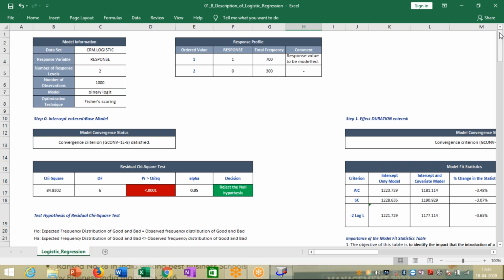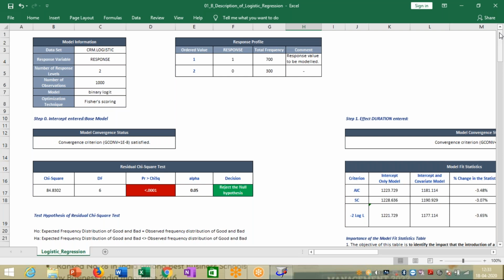In the first step, think about it like this: you have got an alpha hat, the value obtained from the linear regression.